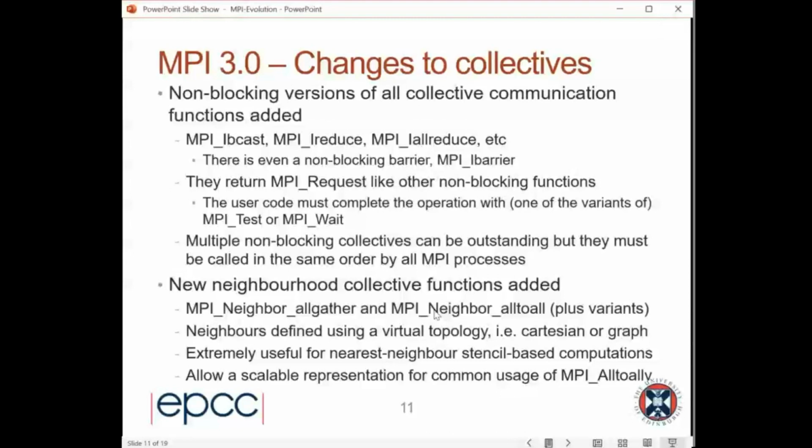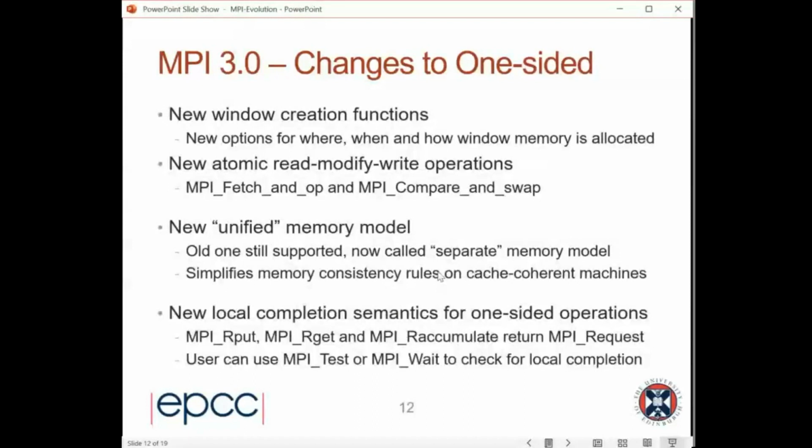These new neighborhood collectives really leverage the full power of MPI topologies, things like Cartesian topologies. You can create a Cartesian topology, tell MPI my processes are arranged in a 3D grid, and then you can tell MPI, please send and receive a message to all my neighbors. So you can implement halo swapping on the 3D grid in a single MPI function call, which is really quite nice. So I like the neighborhood collectives. I think they're useful, and I have used them in practice.